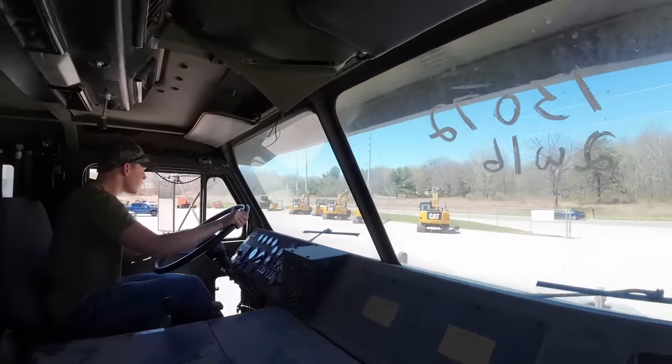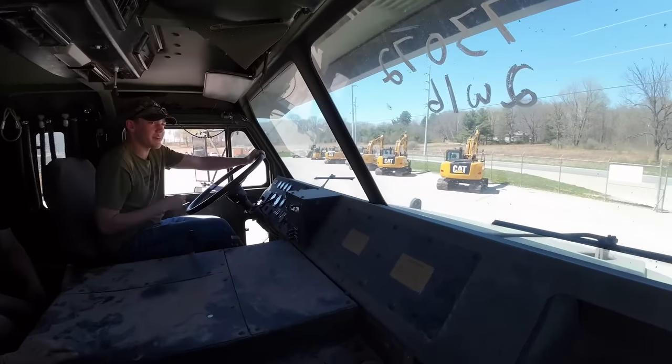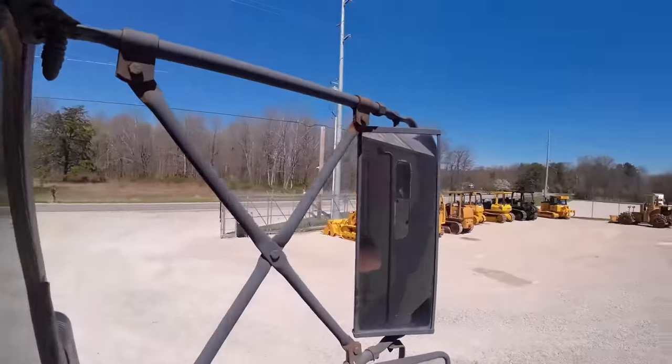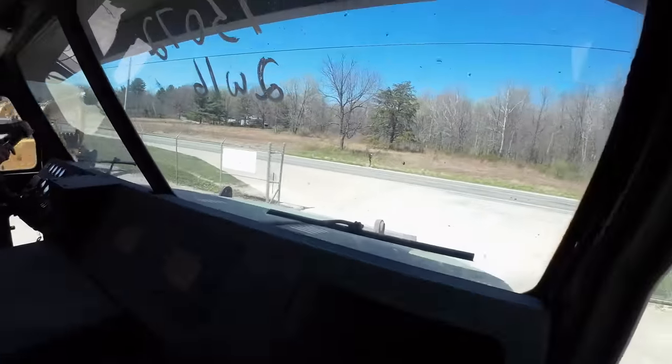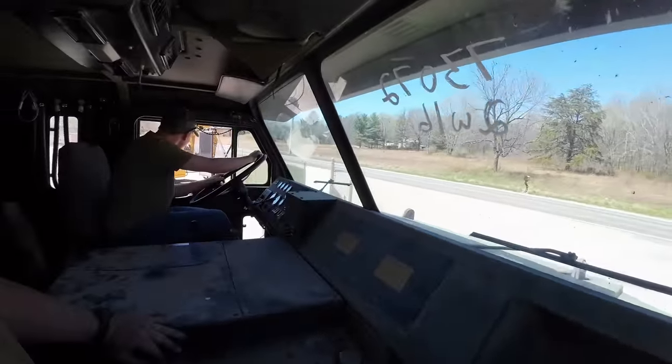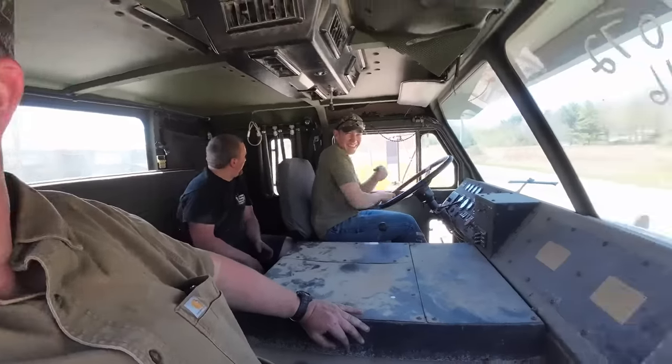Don't get Uncle Scott's truck more dusty. No, I was going to go swing out. Oh, we'll go that way. No, we're going this way. Going over railroad tracks, huh? We want to feel it. Are we going over railroad tracks? Yeah, just don't hit me. What? No way. You know how much dust is going to start rolling up in here in a second?